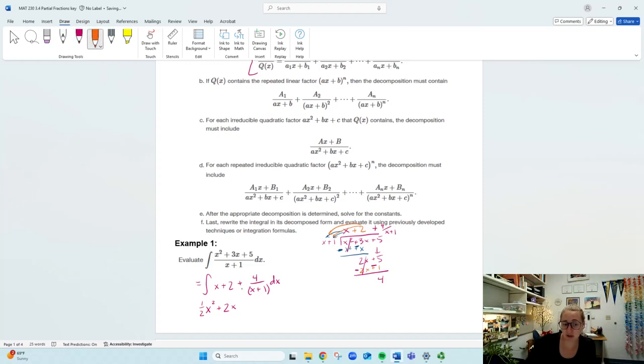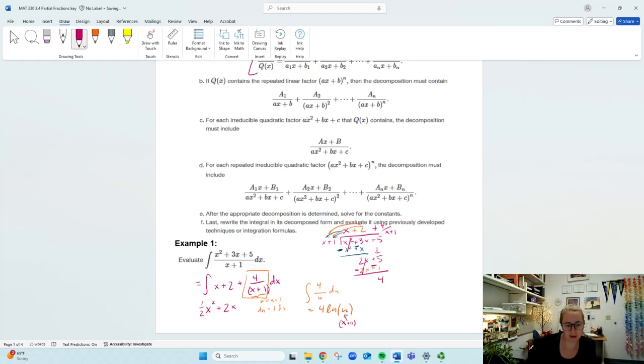So I can use u substitution on this. It's just going to feel a little silly, but u is equal to x plus 1. So my derivative of u is just going to be 1 dx. And so I can rewrite just this chunk right here as my integral of 4 over u du. And then now it's just 4 ln of u when I take my integral plus c, of course, and I can re-plug in my x plus 1 right here.